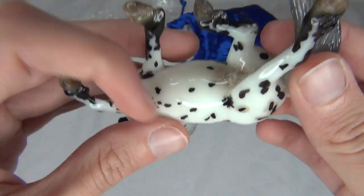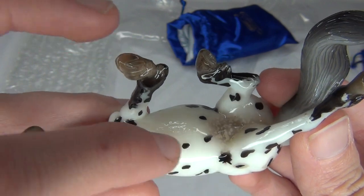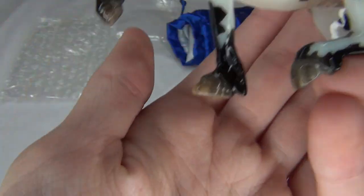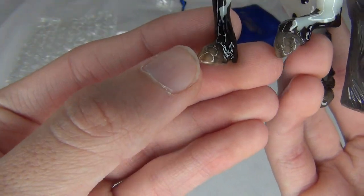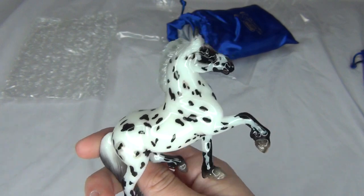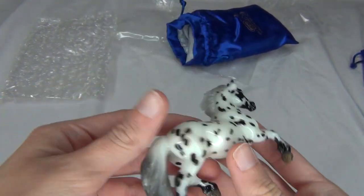On his underbelly you can't really read it, but it has the Bryer stamp logo in there. And he also has some neat molting spots on him as well — that's pretty cool. His hooves are actually really nicely done. I don't know if it's picking up well on my camera, but his hooves actually are striped, which is really cool. Really nicely detailed little guy. So that is Wolfgang — I also love his name. That's an awesome name, I like that name Wolfgang, I've always liked that name.